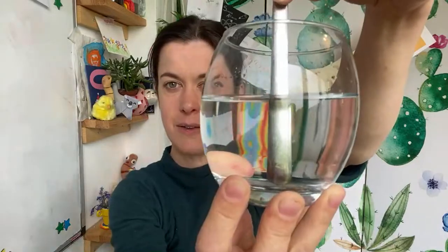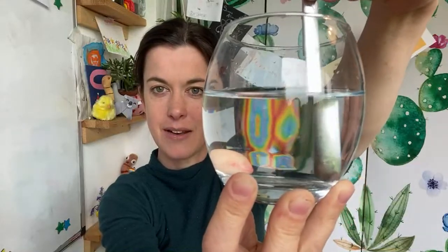Okay then, when you move the spoon or the pen into the centre of the glass, it all lines up again. Why is that? Why does the spoon seem to be chopped in half when it's at one side or the other side? It's so good, isn't it? But in the middle, it's lined up again. Why? 10 seconds.